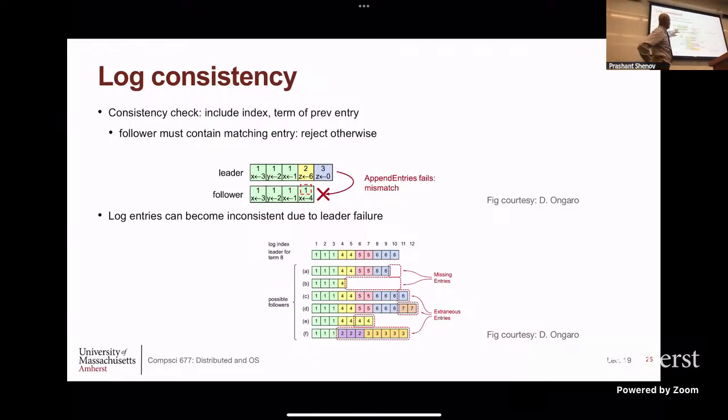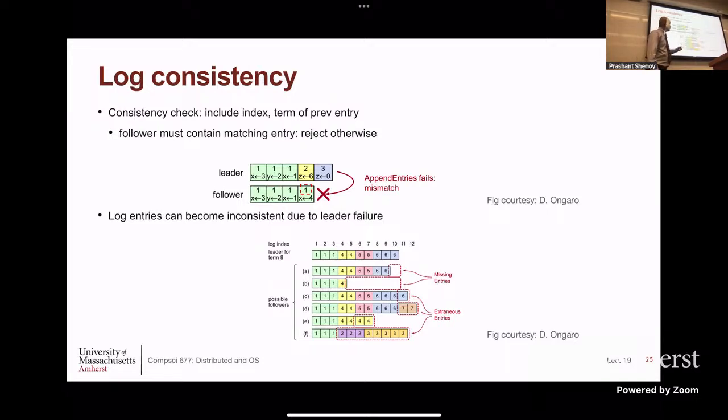So here is an example where a follower came back up. It has 4 green entries, okay? And here is the leader. The leader has 3 green entries, 1 yellow entry, 1 blue entry. Okay? So it has to essentially repair the log at the follower because this follower has an incorrect entry and it is missing 2 entries, the yellow and the blue one. Okay? So we'll see how to do that.